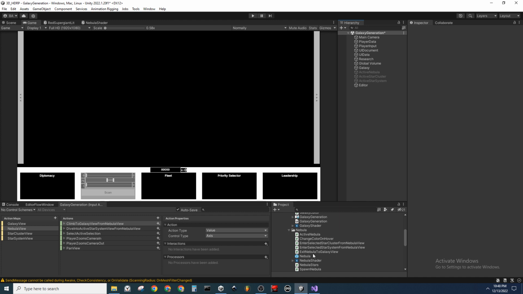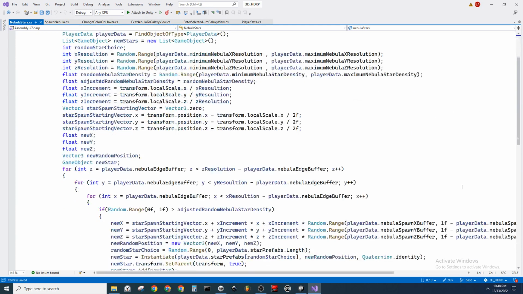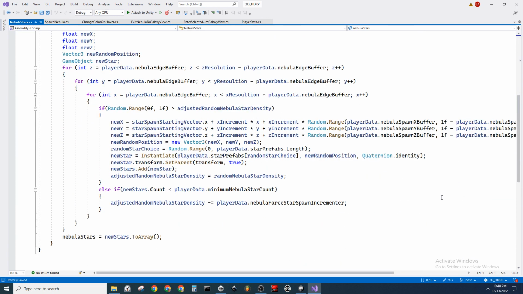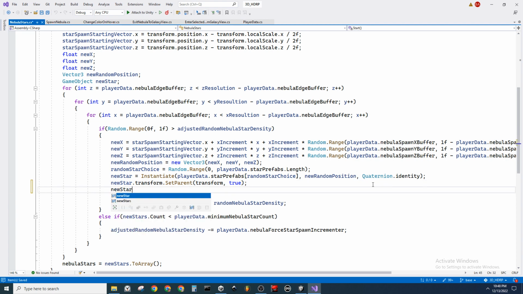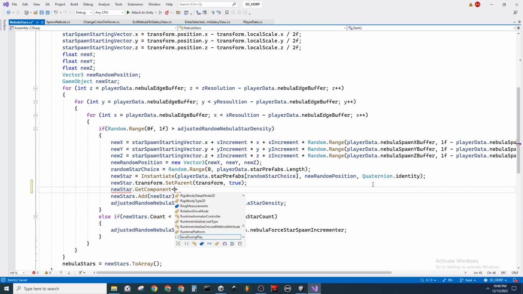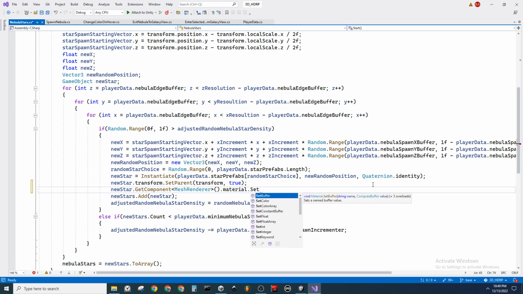And the Nebula itself actually has the... basically I have to come in here and say new star dot get component mesh renderer dot material, and then I'd say like dot set color.